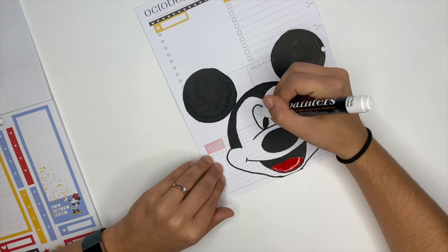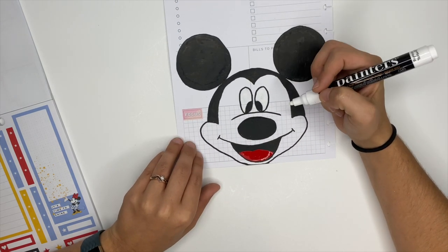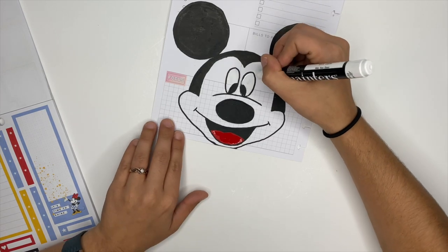But I did one coat in the white, and then I let it dry and I come back and I did a second coat, and I'll show you at the end how that looks. It covered up the grid as well as that line fairly well. You can still kind of see it. It's not a big deal though.